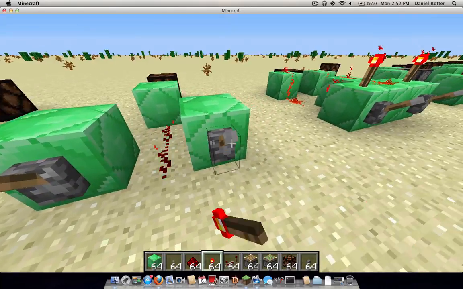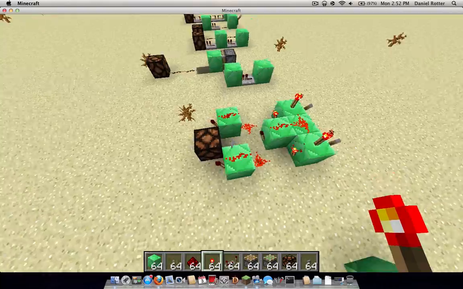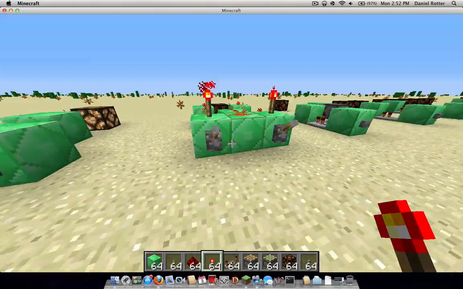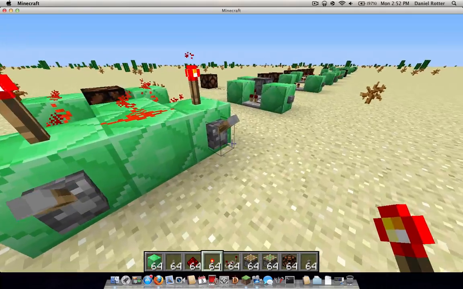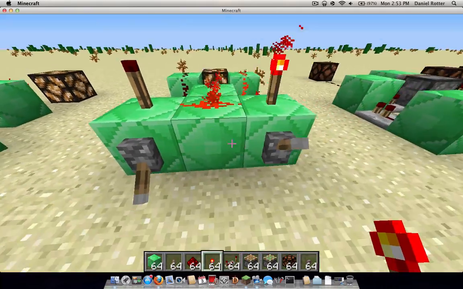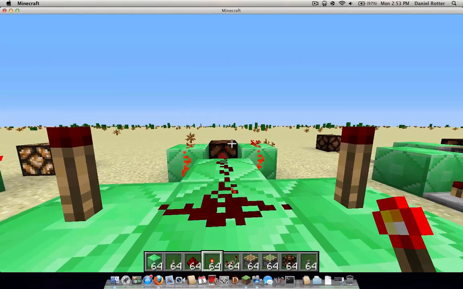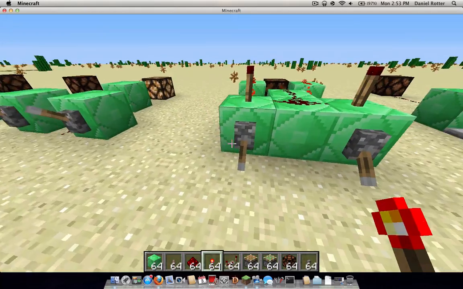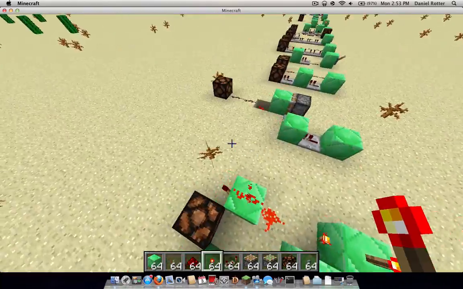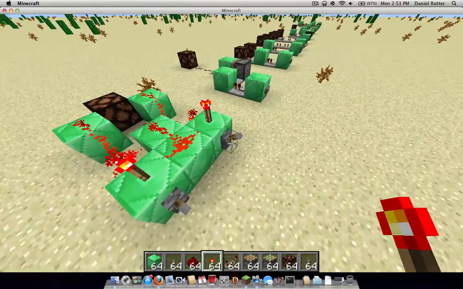And then when we turn either one on, it turns off, or if they're both on, it's off. And right here we have an XOR gate, and basically what that does is if they're both on or both off, the output will be off, but if we turn on one, see the output turns on, and then if I turn on the other, the output turns off, and then when I flip this one off, the output goes back on.